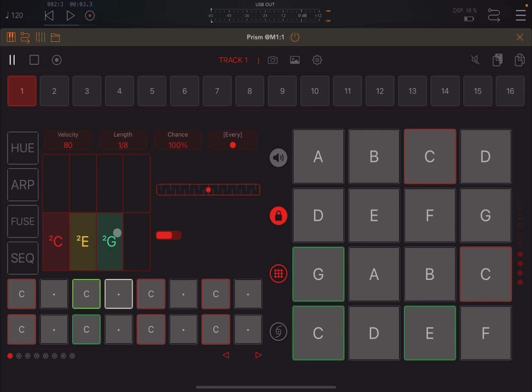Now, with this screen selected and this chord, if you click up here, it goes up by one note. So the C has become a D, the E has become an F, and the G has become an A. And you see corresponding changes here. If you click below here, it moves down one note, of course, within the scale which is selected. So that's a quick way to transpose up and down by a note.